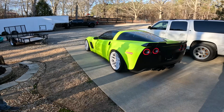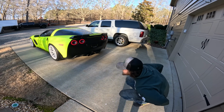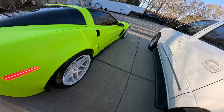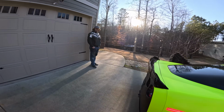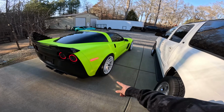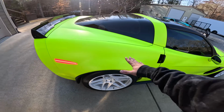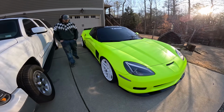Nah, hell no. Bro, come stand right here. It's like perfect. It is, bro. What? No more rubbing at all, even in turns, even whenever it's loaded, like nothing. I don't think you could have put anything bigger on this. No way, no shot. A 355, that's as big as you can go. Dude, if somebody does wider than this without doing a Super Vets kit with a huge wide body, I'm impressed. It just doesn't even make sense almost.